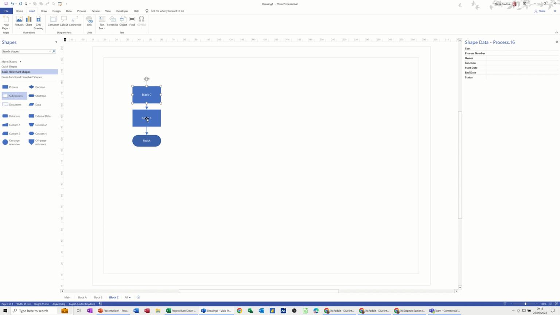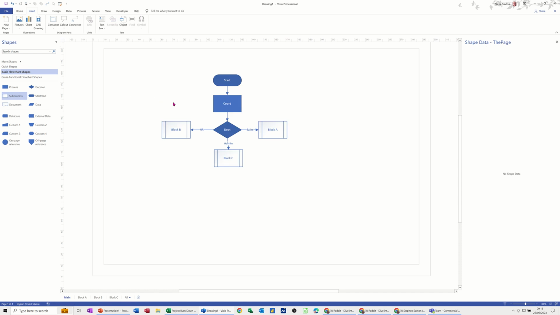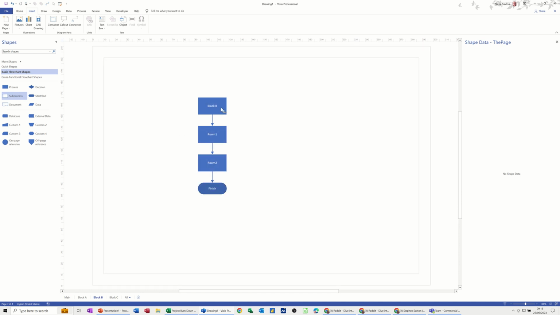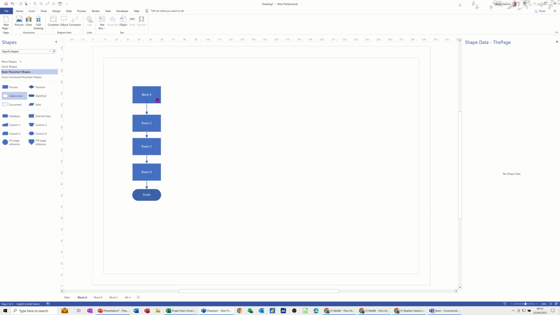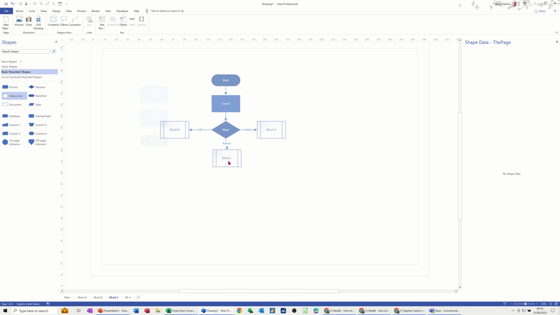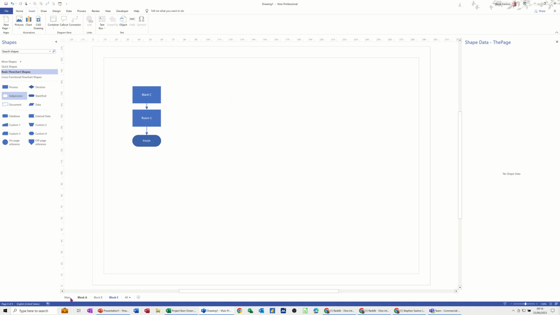So what should happen now is I should have the hand symbol when I hold my control key down. A click takes me to the main page, and on each of these I can click and it goes to the relevant page. So I've created like a navigational system, flicking between different pages.